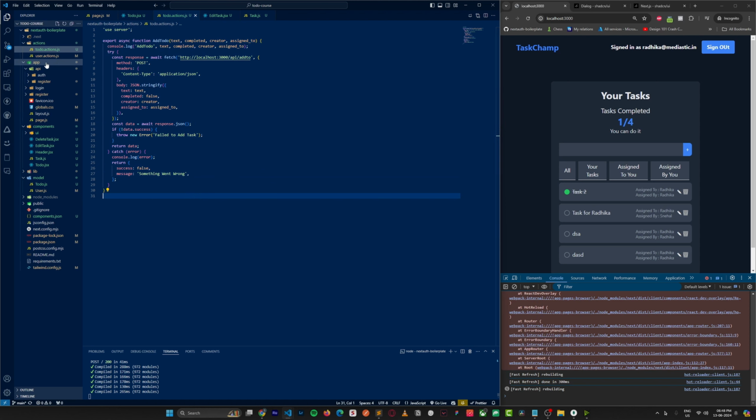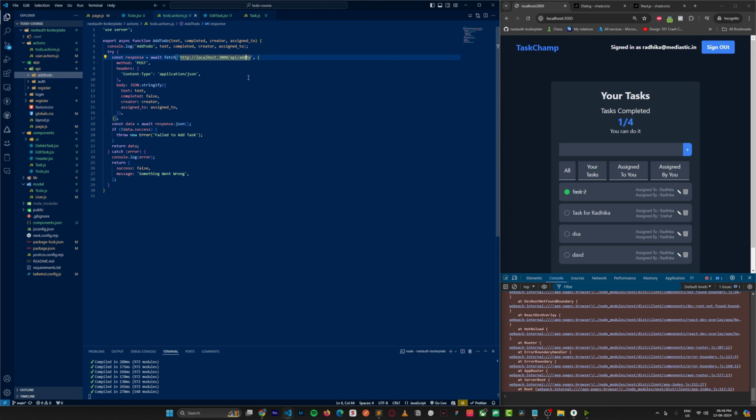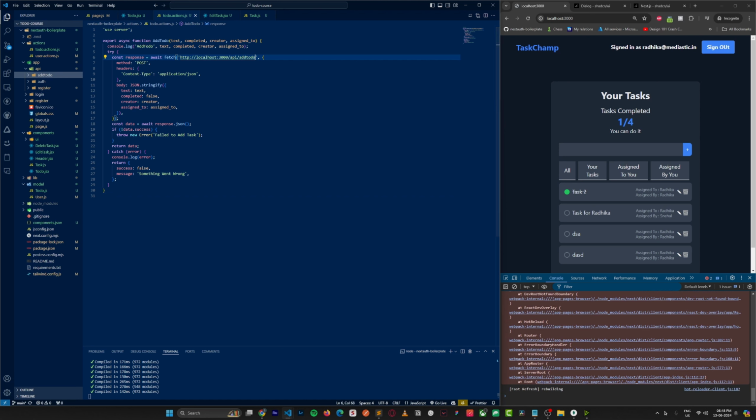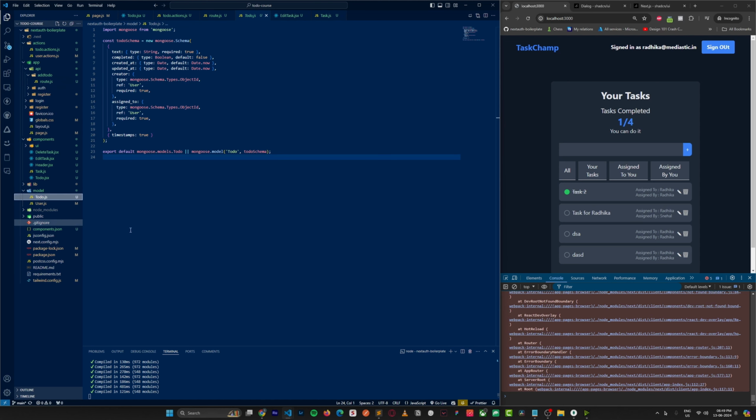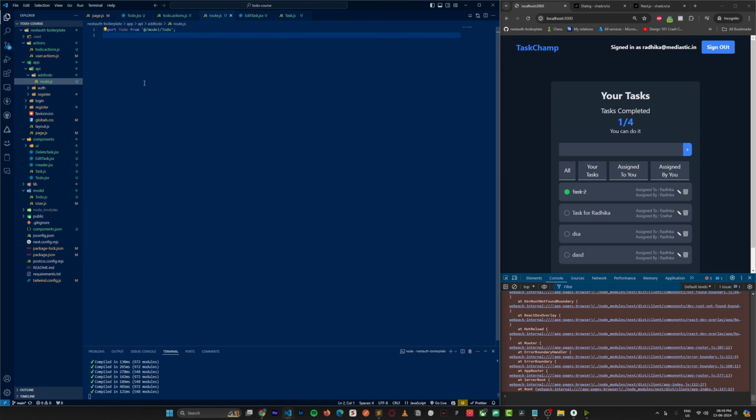Let's go in our API folder and create a folder for the add todo route. I believe we need to change it here to add todo. Let's open this route.js, and here we need to import our todo model which we created earlier in this video, and we also need our database connection, connectionDB.